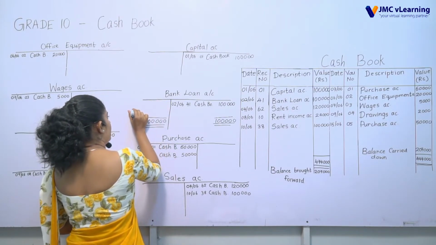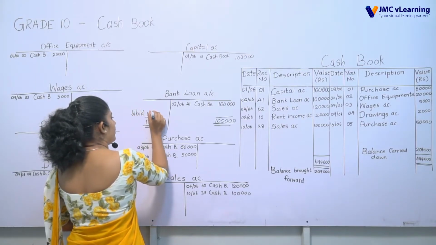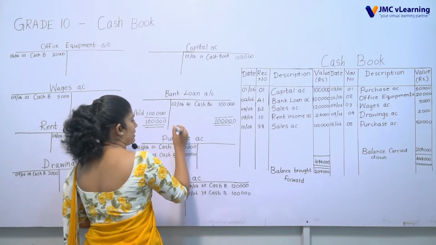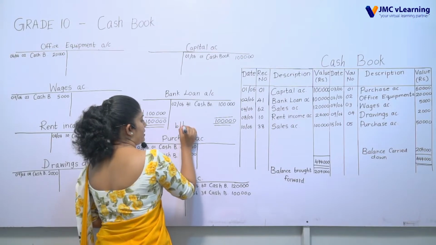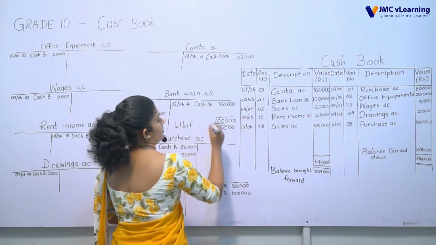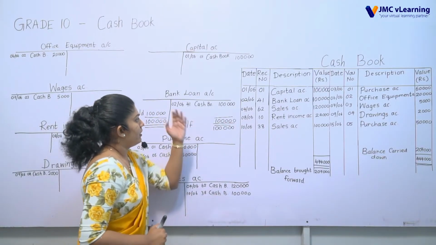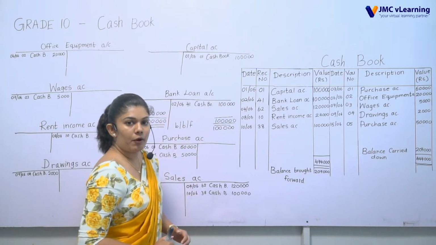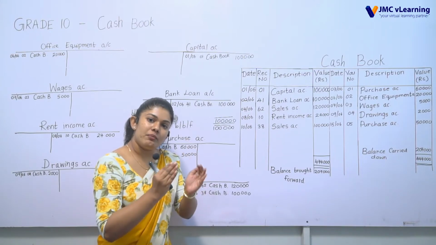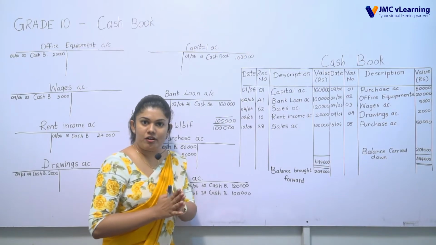Here balance is zero. Therefore, balance brought down or carried down is 100,000. It is the same. And balance brought forward is 100,000. It's also the same, because in the last session we discussed cash 100,000 in the bank loan, we haven't paid yet. Therefore, the liability remains as 100,000 for the next accounting period also.